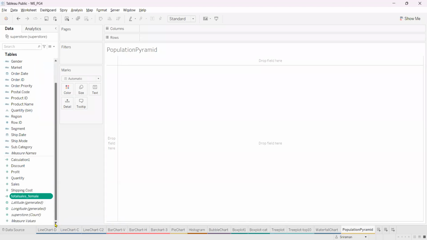Where is the total sales by female? Where is it getting added? It is added in the continuous section, because it is numeric data.